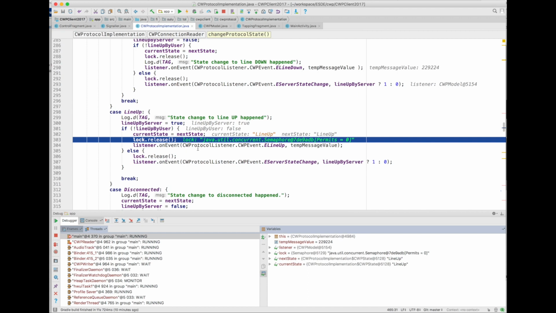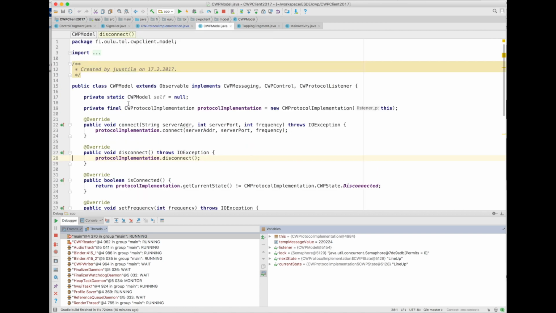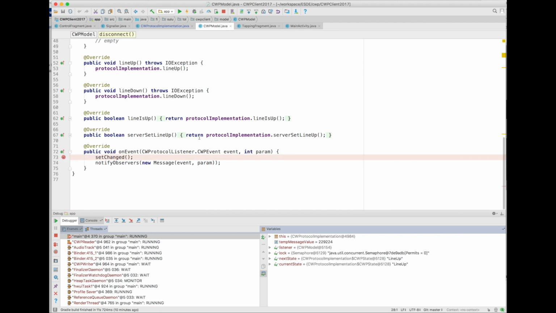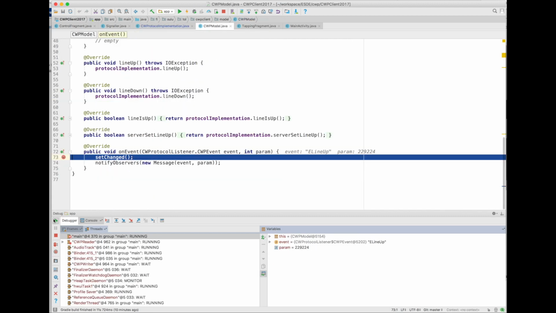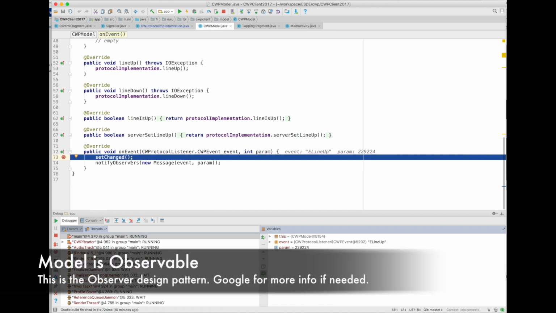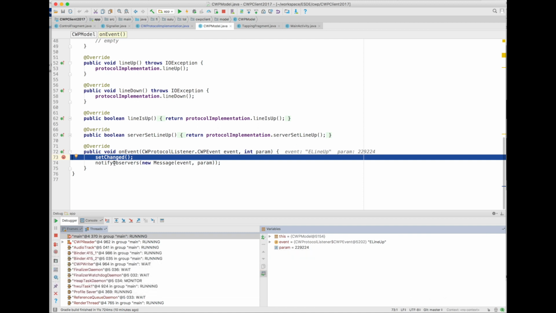Okay, and then we notify the listener, which is the model. So we can put also a breakpoint here to see what happens then. Okay, so we resume. So the model then is an observable. It sets its state to changed, so that when we call notify observers, actually observers are notified. Without this set changed call, that notification would not go ahead.